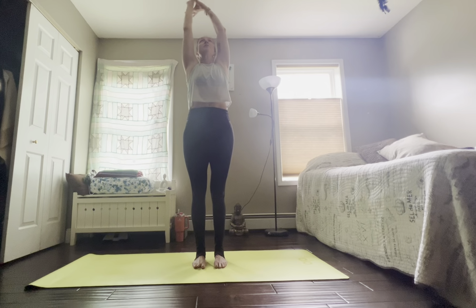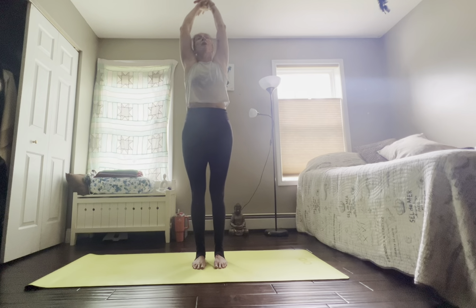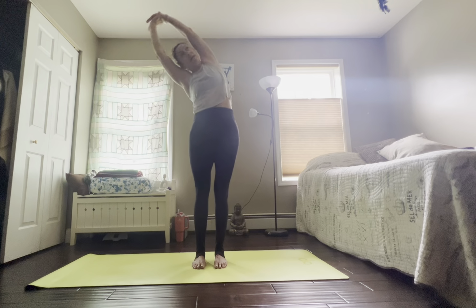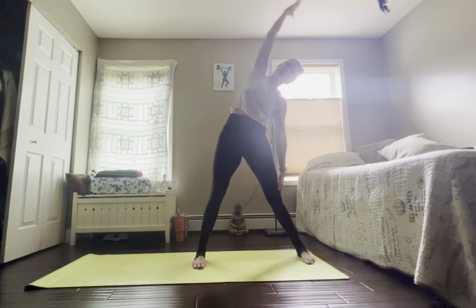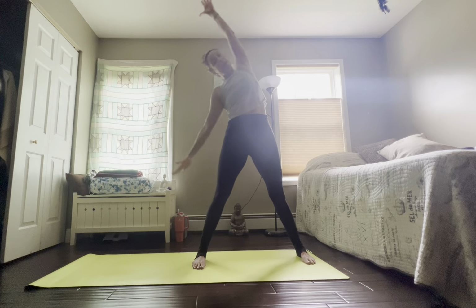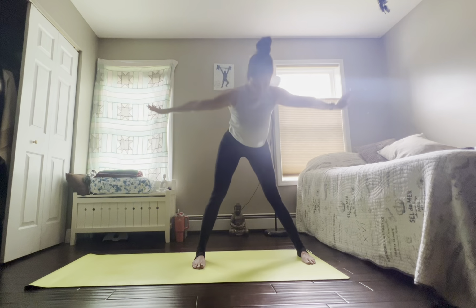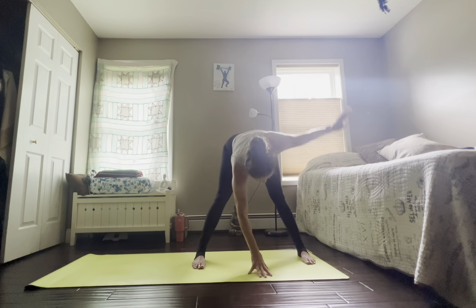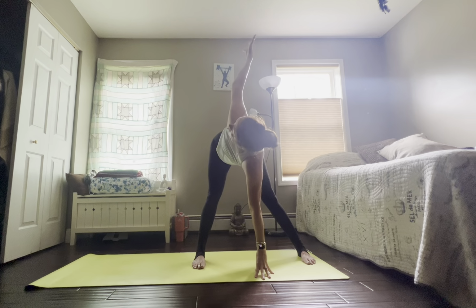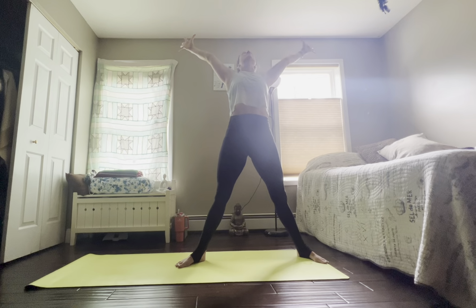Inhale, reach, grab left wrist, lean over to the right, inhale, center, pull that right wrist up and over to the left, inhale, reach, exhale, stepping to the right, find that side bend. Inhale, reach. Exhale, side bend left. Inhale, reach. Exhale, forward fold. Fingertips down. Inhale, sweep right arm open. Lower, and then the left. Big inhale brings you up, five pointed star. Exhale, goddess. Take a breath here.